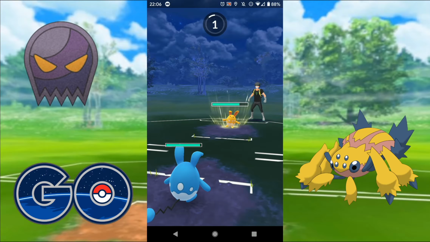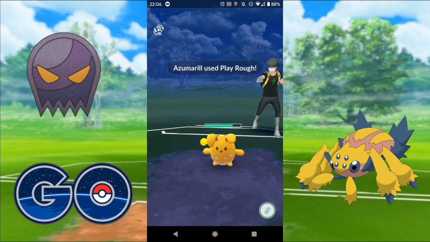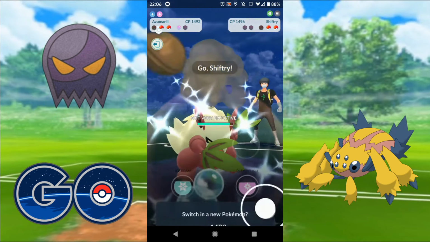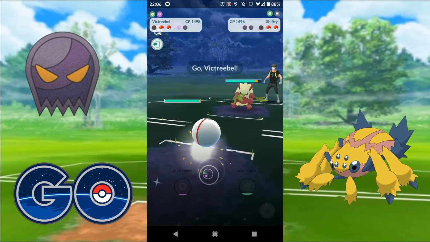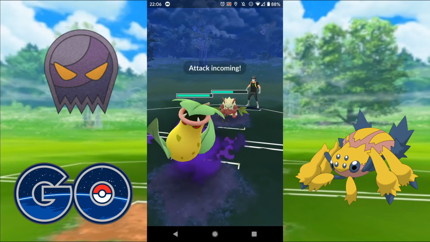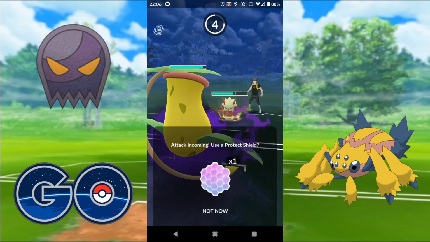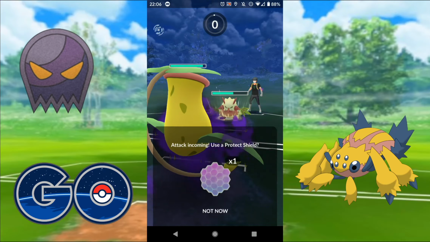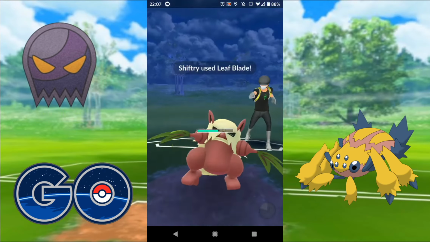So I'm hoping that they don't have, and they do, they have play rough, but again, they've been debuffed, so they're going to do no damage there. And then out comes a Shiftry, and this is what I mean by people making mistakes early on. So that's a huge mistake by me. I could have just thrown the Ice Beam, and it would have absolutely one-shot the Shiftry. Shields are down on their side, so they've got nothing.